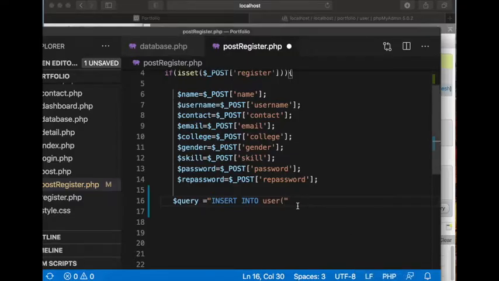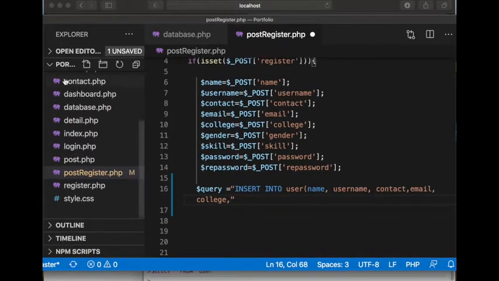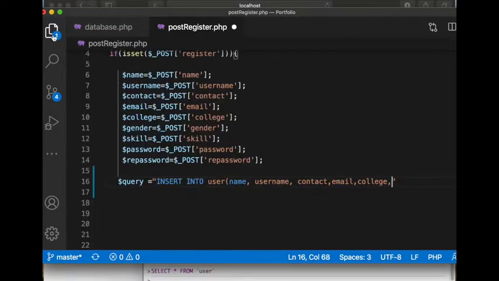So the first one is name, then username, contact, email, comma, after email college, comma, after college that's gender, comma, after gender I have skill, then password.